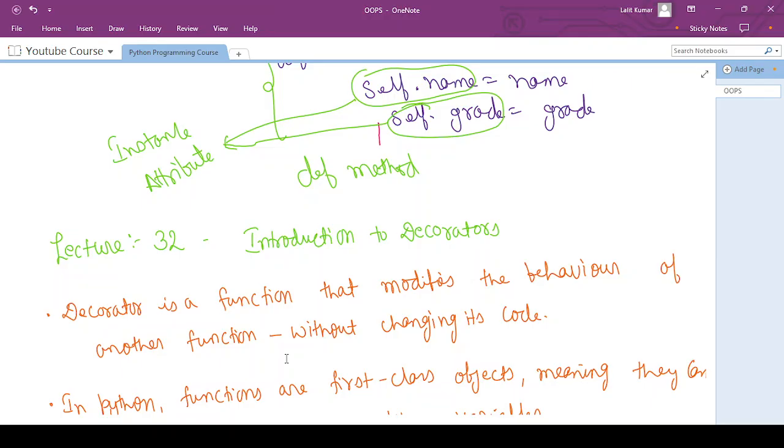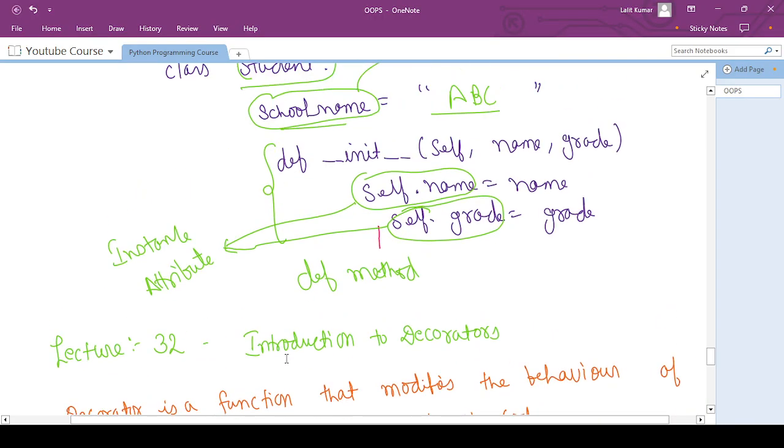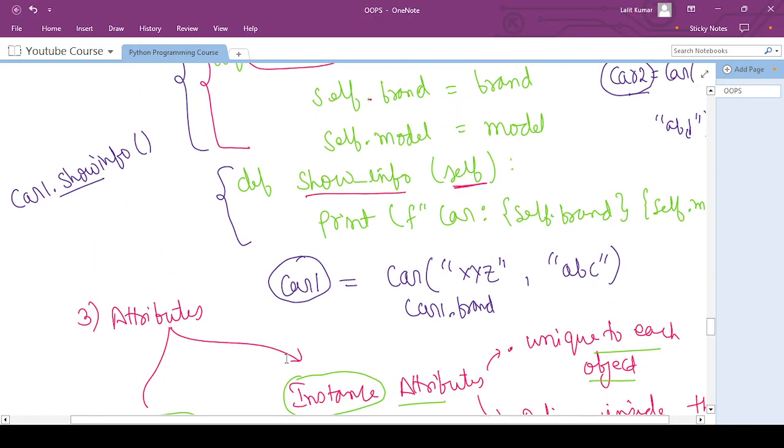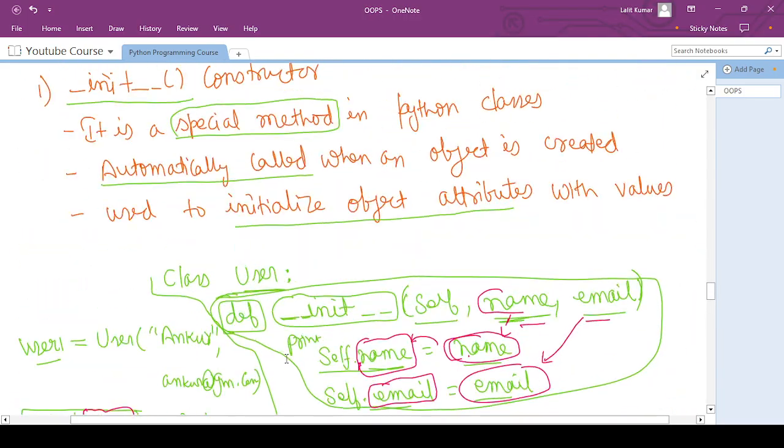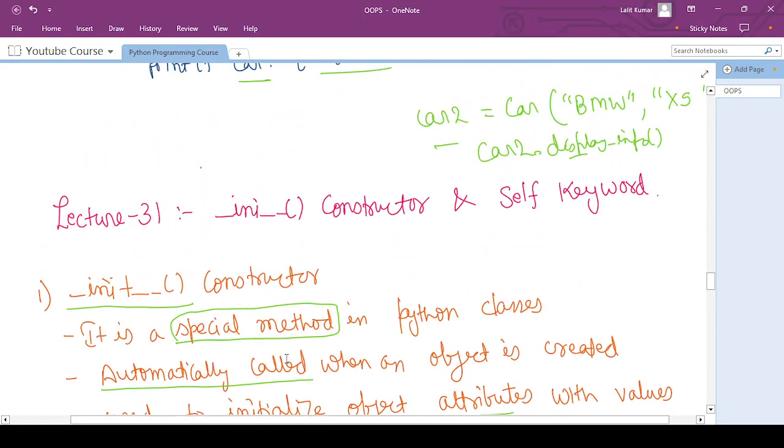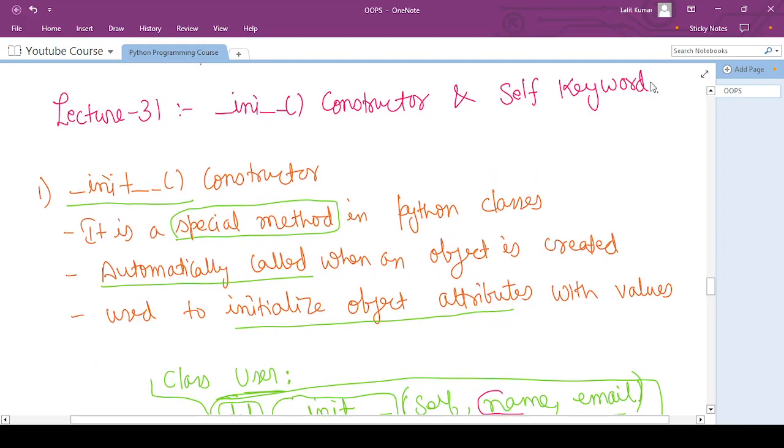In the previous lecture, I discussed the init constructor as well as the self keyword. Let's recap in a few minutes what we have learned.